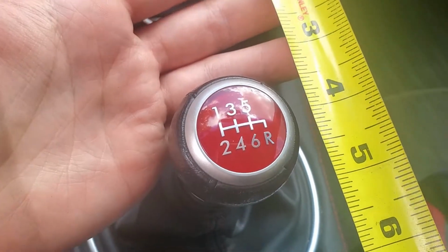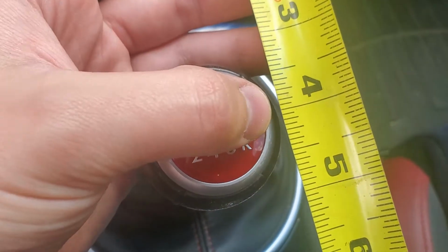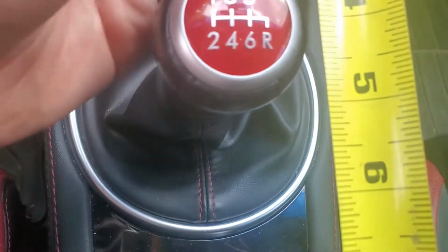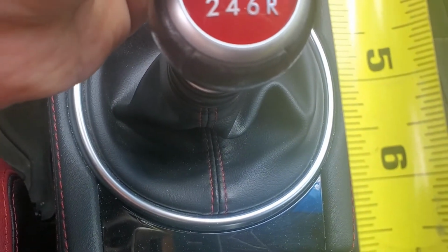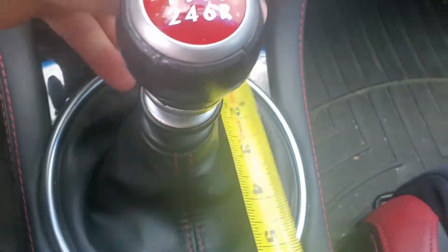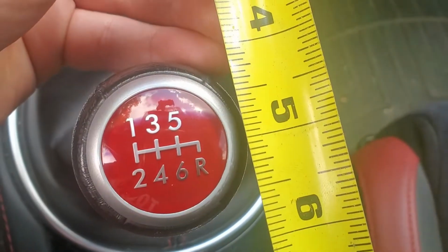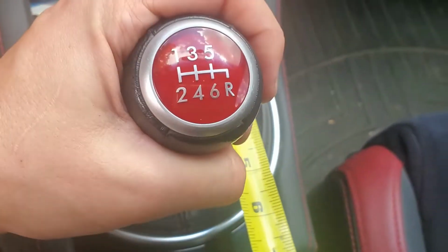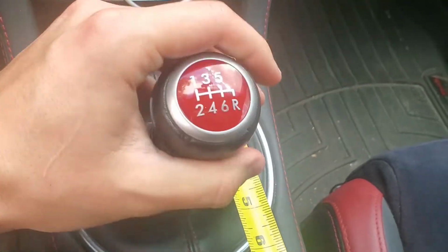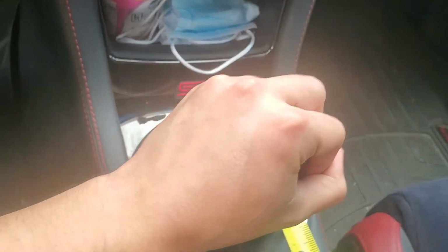Before we rip this out, I figured we should take a before and after of the throw. So before, I have this 4-inch lined up to like the center. It's pretty close. That's about lined up. So if you go forward, it's about 1 inch. Yeah, about 1 inch of throw. So I don't know how much it's going to shorten it, but it'll do it a bit. All right, let's get started.